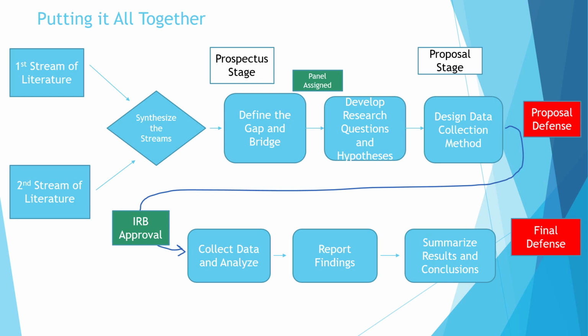From that perspective, he saw that both of these fields were trying to reach the same goal. But they weren't talking to each other. They weren't using the same terminology. People that were working in economics weren't studying business. People in business weren't studying economics. And consequently, because of that perspective he had, he could synthesize the streams and define the gap, which ultimately led to the bridge, which became the 5 forces theory and the generic strategies theory and the hundreds and hundreds of articles and books that Porter has authored over the past 30 years.